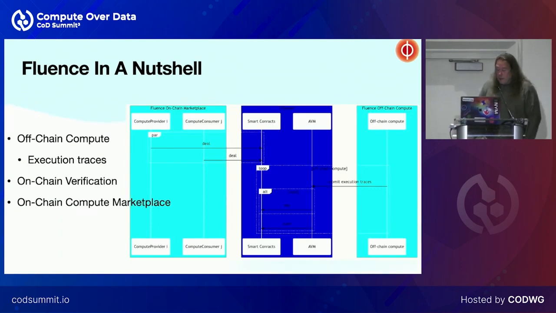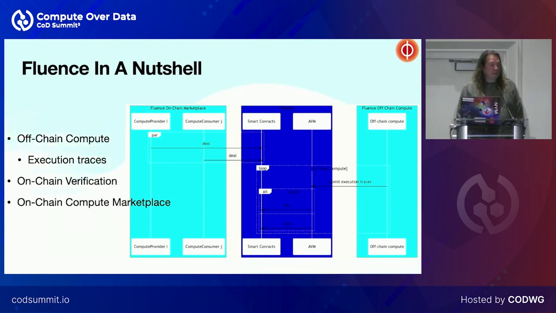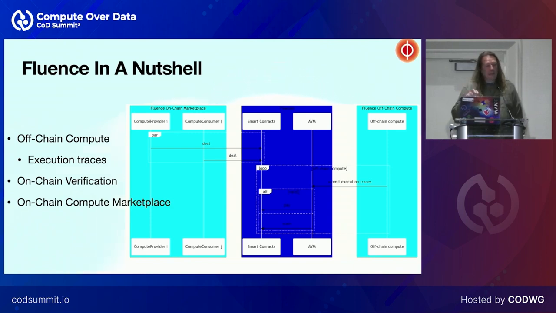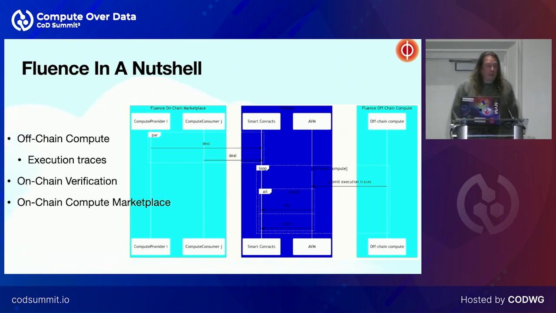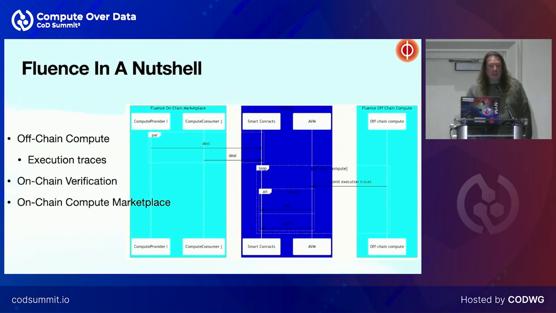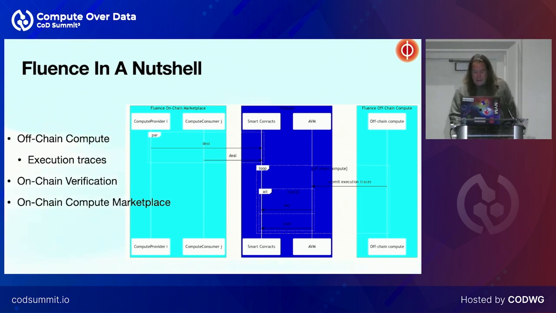Here's an overview of how the marketplace and validation works. When Aqua executes, it gives you an execution trace. That trace can be sampled and validated with the very same virtual machine that manages execution of Aqua on each peer as a WebAssembly module, currently on NEAR. There's a smart contract that is literally the virtual machine. You can run probabilistically sampled execution traces and validate whether execution has taken place correctly, which then leads to payment or slashing. Right now this is on NEAR and the Aurora testnet. We are moving to mainnet in Q4, moving everything to Filecoin — FVM and FEVM — including the Aqua Virtual Machine.